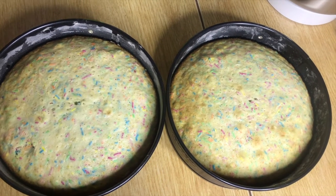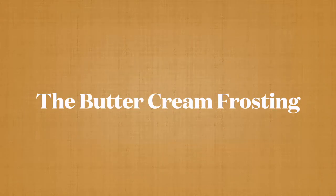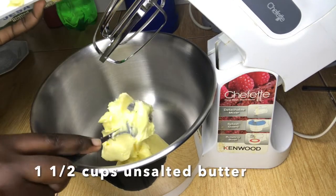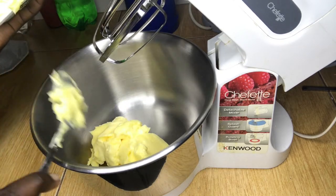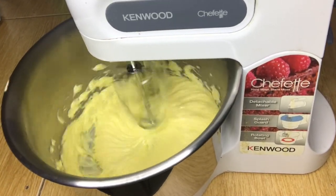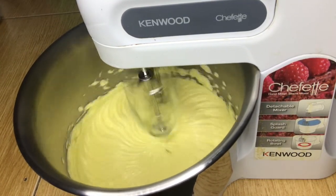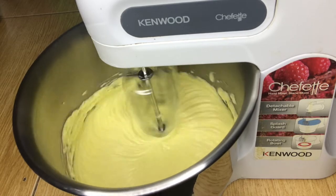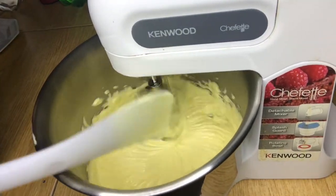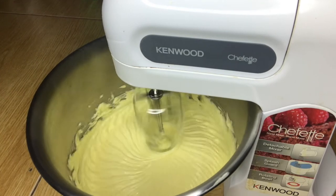Yay, my cakes are ready. Now let's work on the buttercream. I added 1 1/2 cups of unsalted butter, room temperature butter, remember, and then creamed it. Then added 1/4 teaspoon of salt and continued to mix.